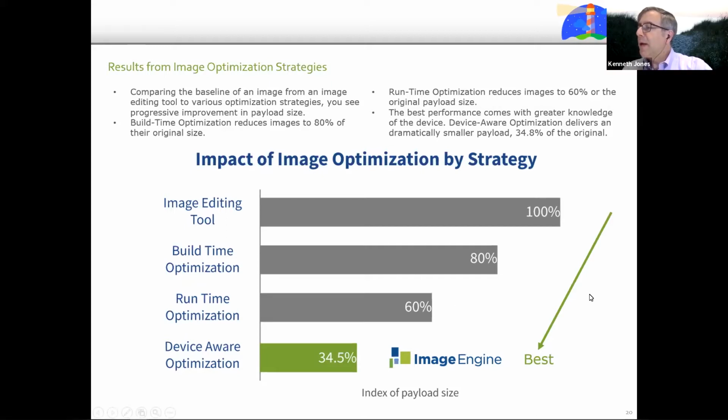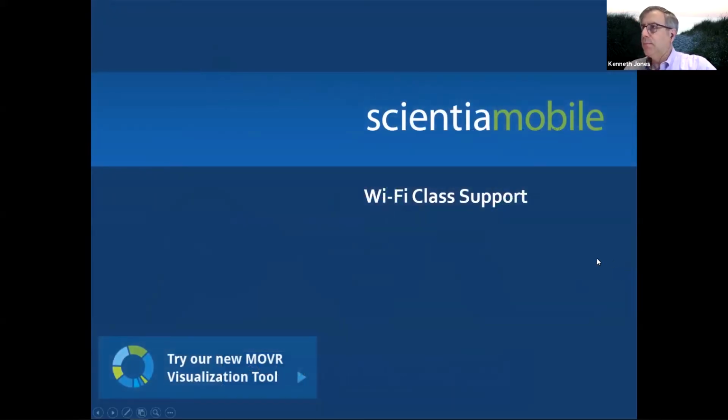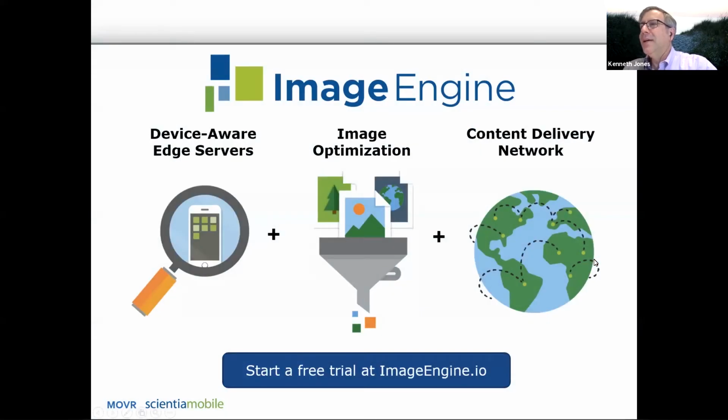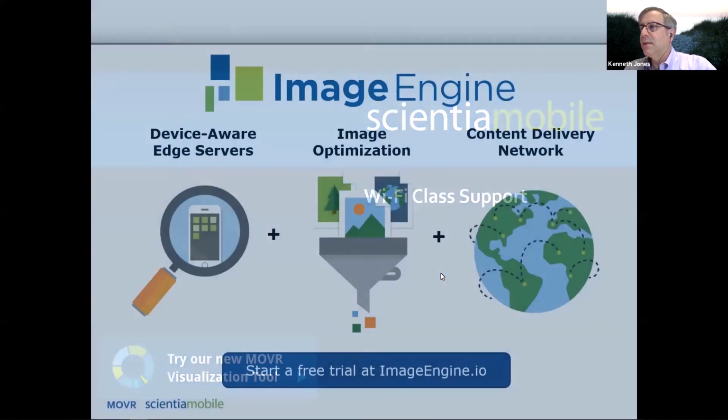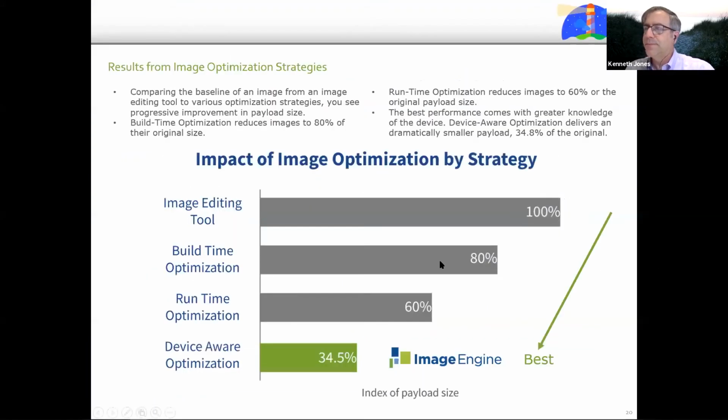Right. So, just to clarify a couple of things, the WURFL device detection that we refer to is built into ImageEngine. It's important to point out that not only do we get that device awareness, but it's seamlessly integrated into the image optimization process, and it is also put out there on the edge servers of a content delivery network, to make this all seamless. Yeah, that's great. Okay. Great.